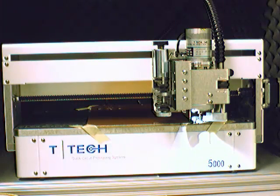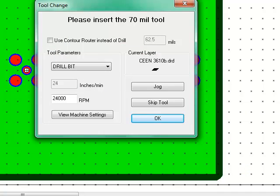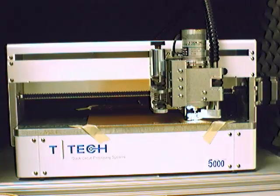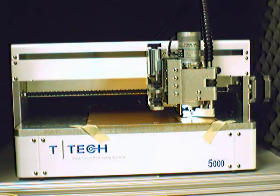Now when we go back to the screen, we're going to need to select the little checkbox that says use contour router instead of drill. That should already be set at 62.5 mils. Now for the speed, we're going to change this to 10 just to slow it down and make sure everything routes correctly. And when we select OK, the system will ask us if we want to route the remaining large holes. This just means, do you want it to ask you each time to route the different sizes, or do you want to route everything that's larger than 62.5 mils all at once? In this case we do, so we select yes. Now the mill will go and route the remaining holes in our board.